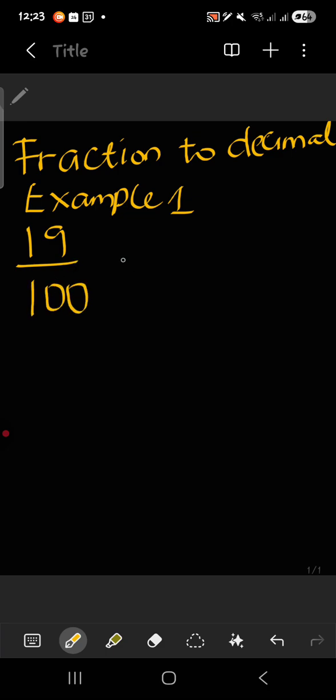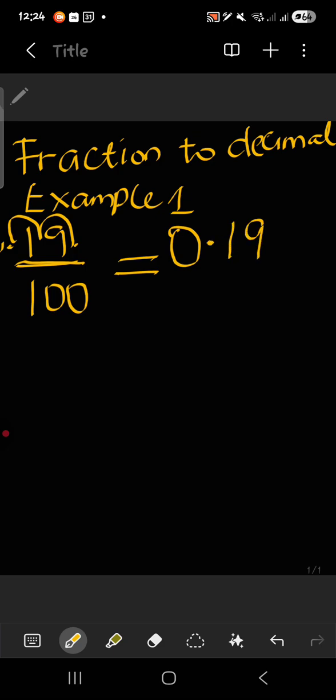This is very simple for me because the fraction actually means 19 divided by 100. So what I'm just going to do is remember that there's a decimal point here, and then I have two zeros here, so I go 1 and 2, so my decimal point comes here, so the answer is 0.19. That's that.